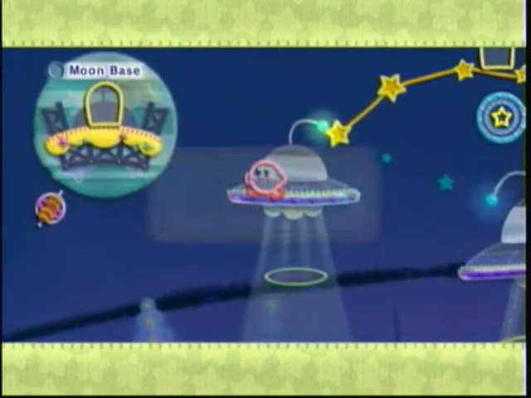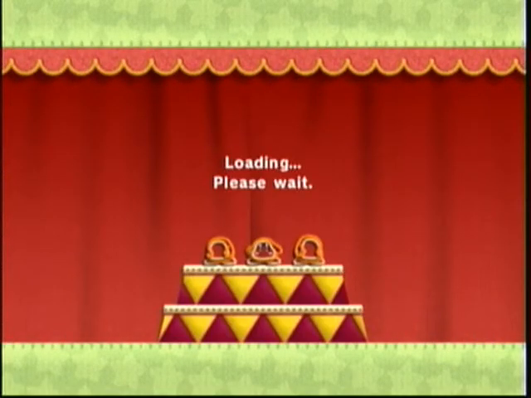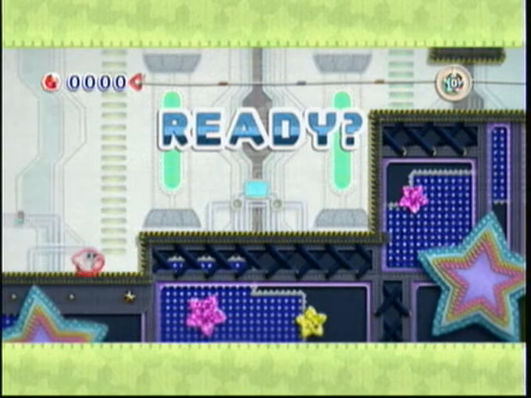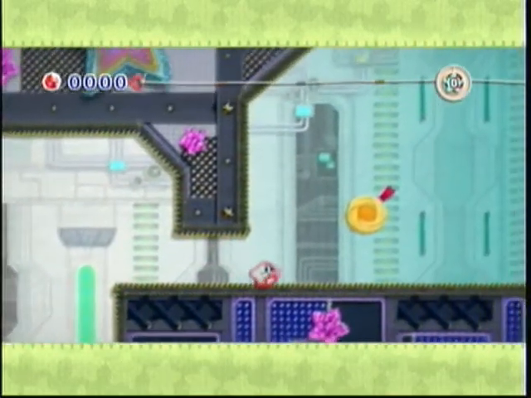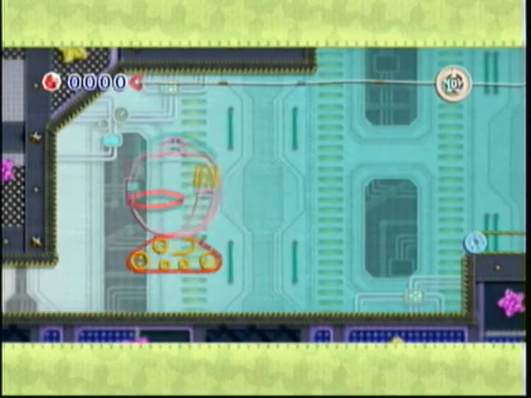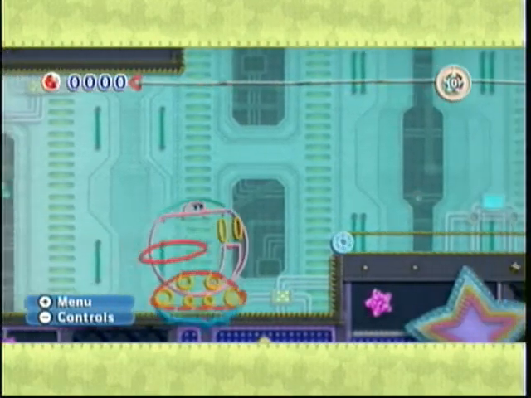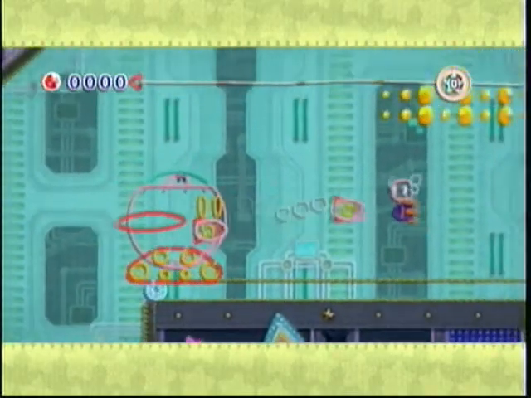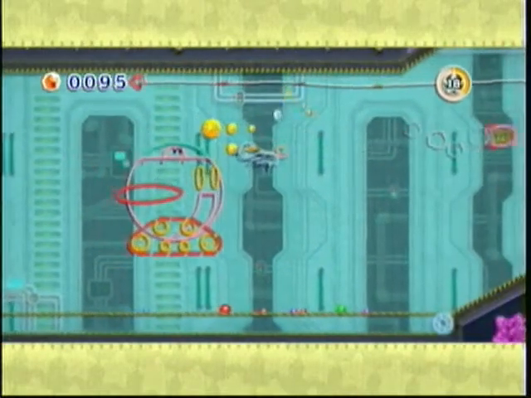Moon base. Oh boy, you're gonna really love this level. Well, I'm really gonna love this level. Because for the second time in the entire game, we're gonna have tanks! Oh yeah. That's how Kirby rolls. In a tank. With explosions, of course.